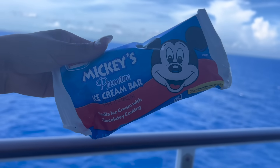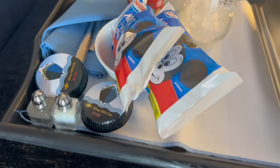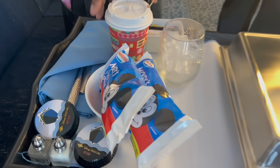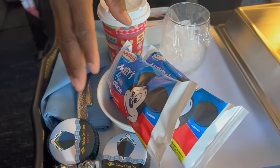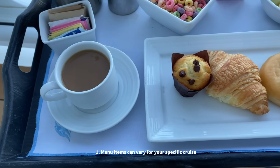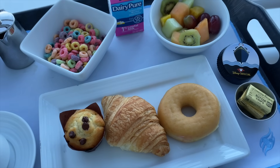They may not be listed as a dining option, but Disney Cruises absolutely have them and they're ready to hand them out to whoever wants them. Remember that menu items can vary for your specific cruise, so what you had on the in-room dining menu for one cruise may not be exactly the same as on another cruise.